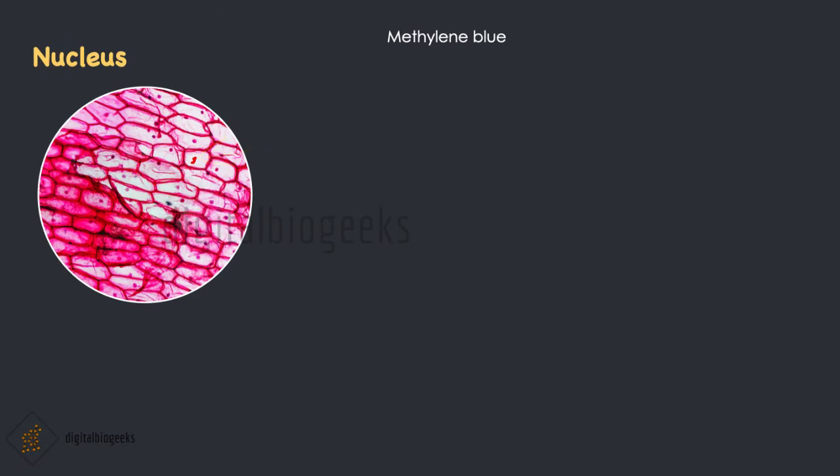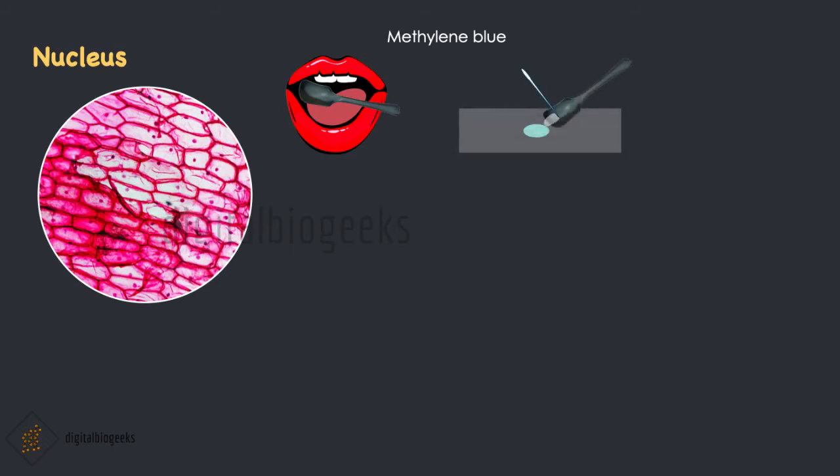Let's try to see the nucleus of an animal cell. Using an ice cream spoon, gently scrape the inside surface of your cheek. You will now find a substance sticking onto the spoon. Now take a needle and a glass slide with water on it. Using the needle, take the material that is stuck on the ice cream spoon and place it onto the glass slide. Then color it by adding a drop of methylene blue. Then add a cover slip on top of it without forming air bubbles and observe under a microscope.